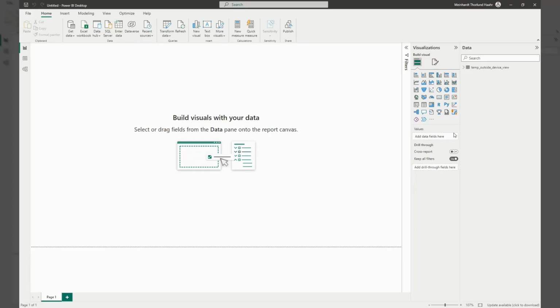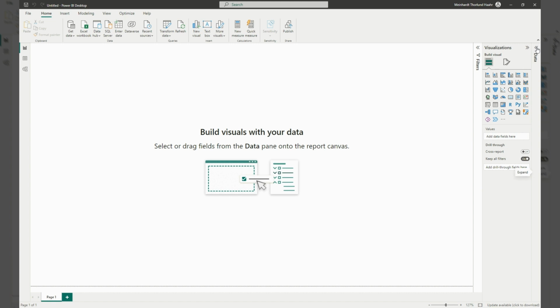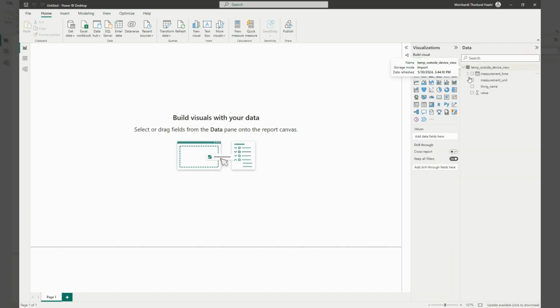After you have loaded the data into Power BI, you should get something like this. You can see that the report view has changed, but you can also see that the data over here on the right side, if you haven't opened it, has changed. Now you can see some sources of data coming into our Power BI. If I maximize this, there is measured time, and Power BI actually differentiates between year, quarter, month, and day. This is something we could use later. There's the measurement unit, the thing name, and the value.